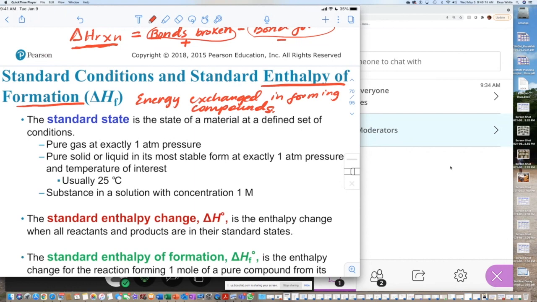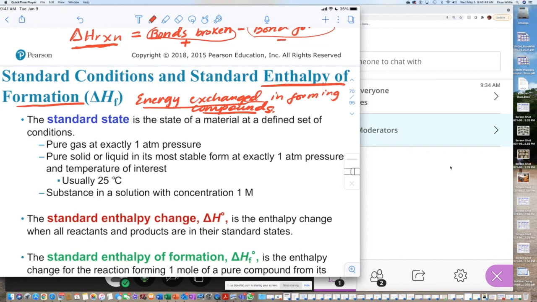thermodynamics tend to look at transformation in terms of energy. It would be like a financial person looking at things from the point of view of money. Anytime you talk to them, they're always thinking, well, how much does it cost? What is the cost? Is there a return on investment? Everything for financial people is always money, money, money, money. With this group of chemists, everything is about energy. So we're now looking at the energy that is required. It could be positive or negative in forming a compound.